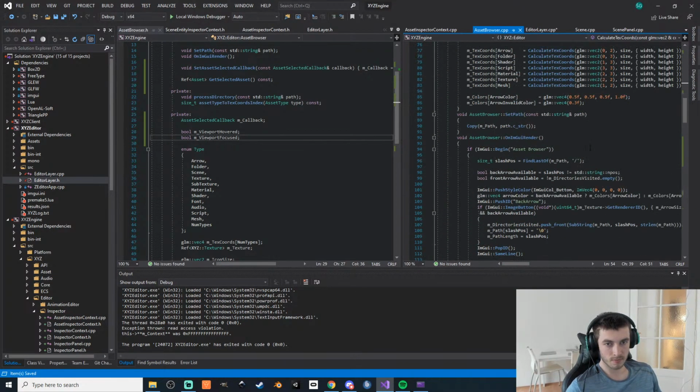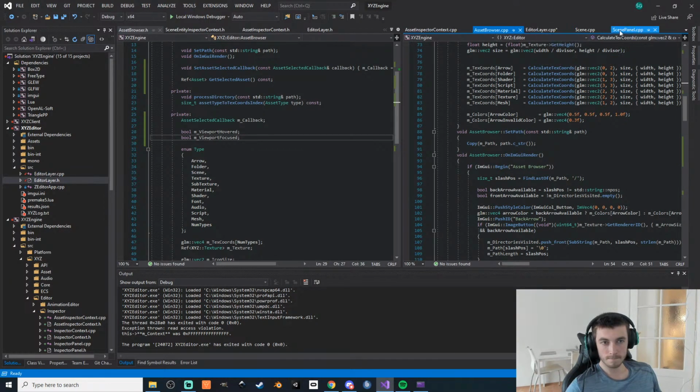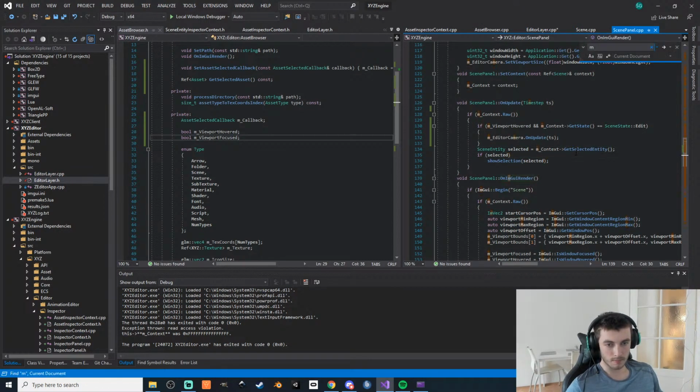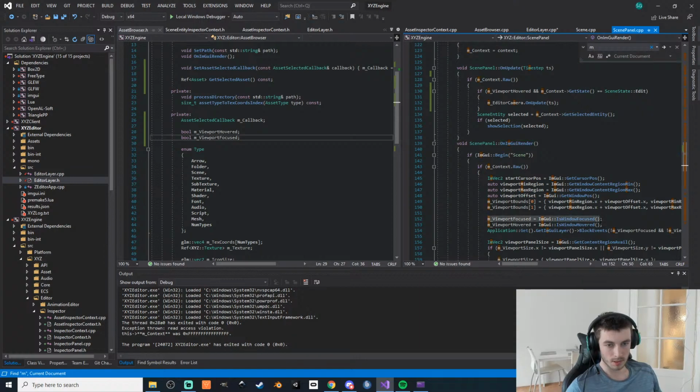If in panel viewport, this thing I need.